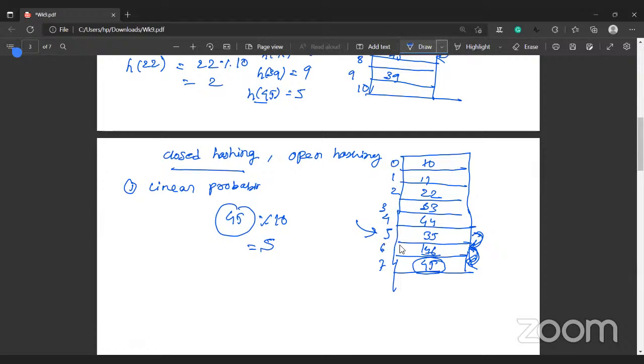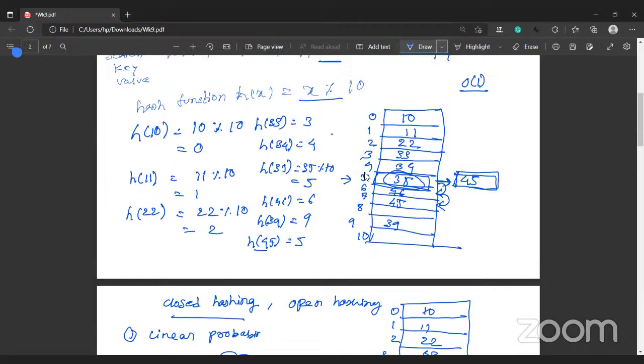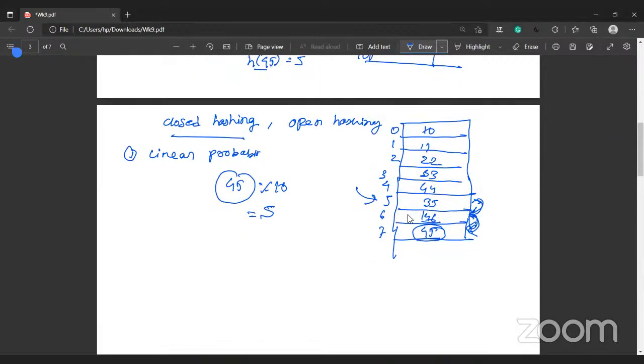But suppose you search in closed hashing, it will move to 5. So all the other records are eliminated, right? You can see that at 5, 45, 35, and 45 will be present in closed hashing. But in linear probing, you see the first 5, then we check the next record, or the next record. Then it will move to the next. Then it will move to the next.